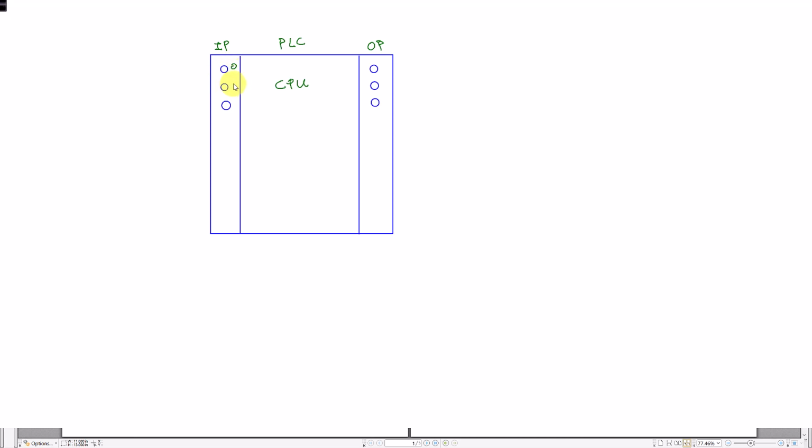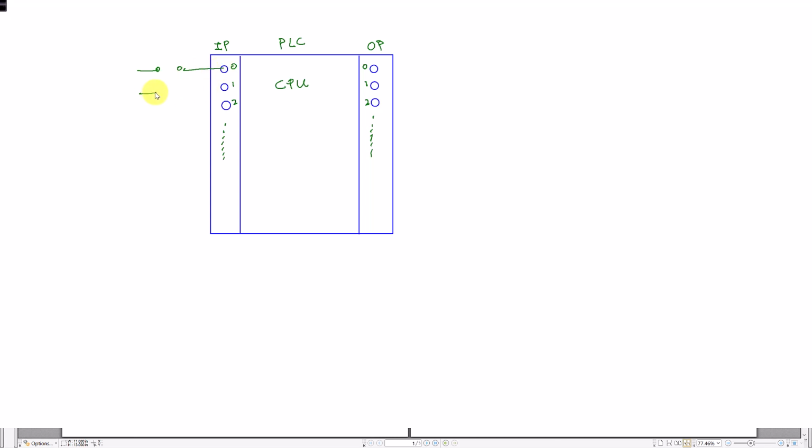Okay, this is digital input terminal point 1, digital input terminal point 2, and so on. As for these terminal points, this is digital output terminal point 0, this is terminal point 1, terminal point 2, etc.